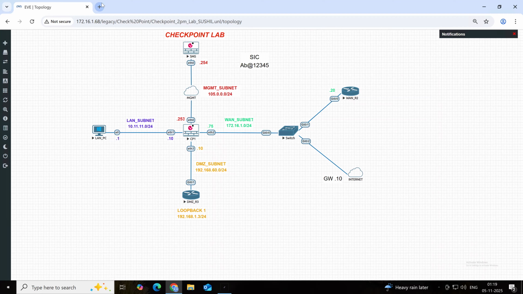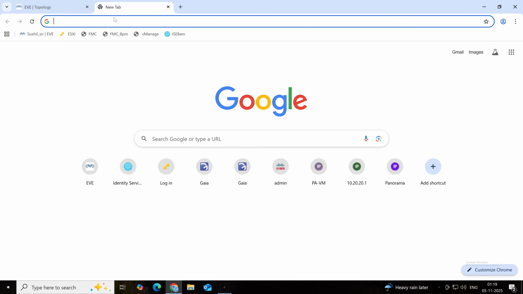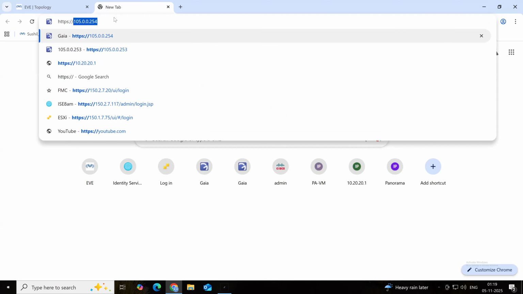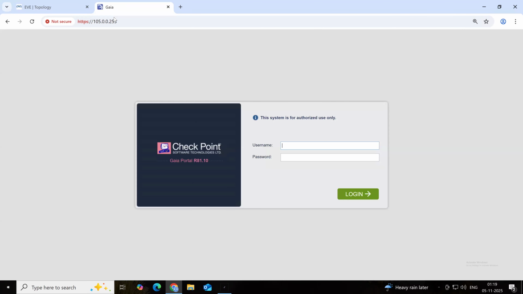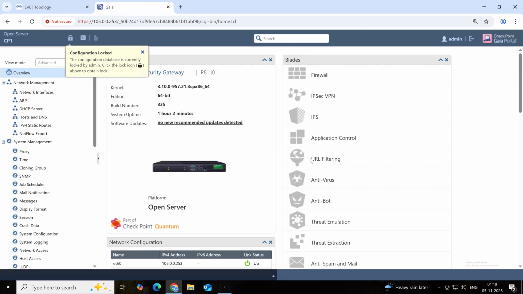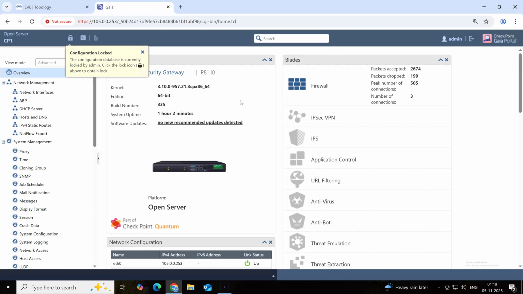So let's get firewall Gaia access. https://105 dot, what's an IP? 253, right? Username admin, password admin123. This is locked. We have to unlock it.